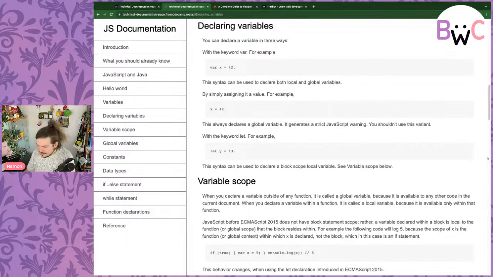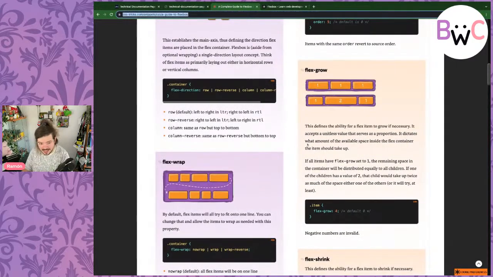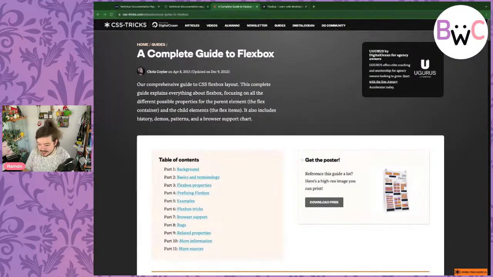So let's hit off one question right away. You're probably wondering, but Ramon, there's probably a ton of documentation, and I have, in fact, in the past, recommended this CSS tricks guide to Flexbox, which I'm going to link here because it's really that good. So you're probably wondering, well, if these excellent guides already exist, why are you writing one yourself? And there's 2 reasons I want to give for that.